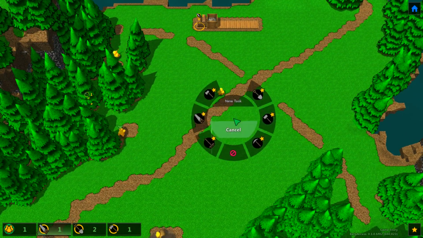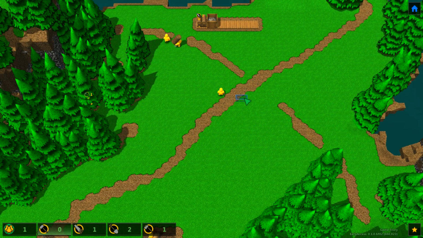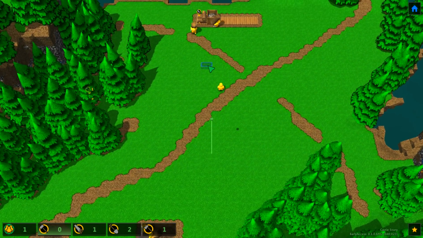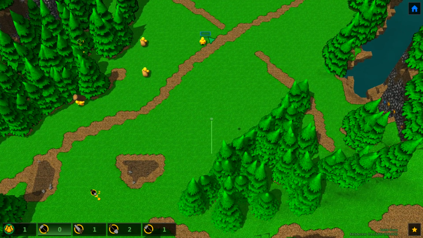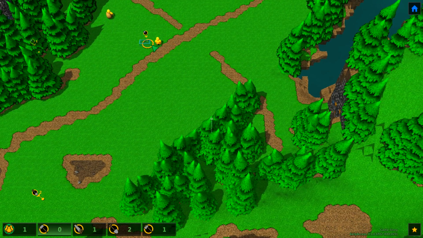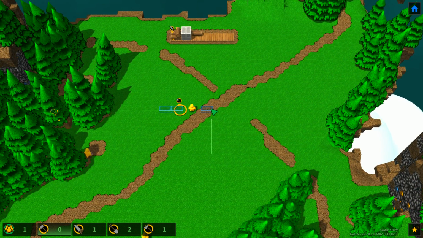Now I have to deselect him again, and I'm going to want to select the place block mode here, and then I can just place blocks. So the construction group already exists. I'm going to want to start with 4 gaps in the middle, so let's start right here. Pretty much dead center. Okay, so I have 1 block there, 1 block there, so this is 1, 2, 3, 4. There's a reason I'm leaving a 4 space gap here, and that will be clear in the future.